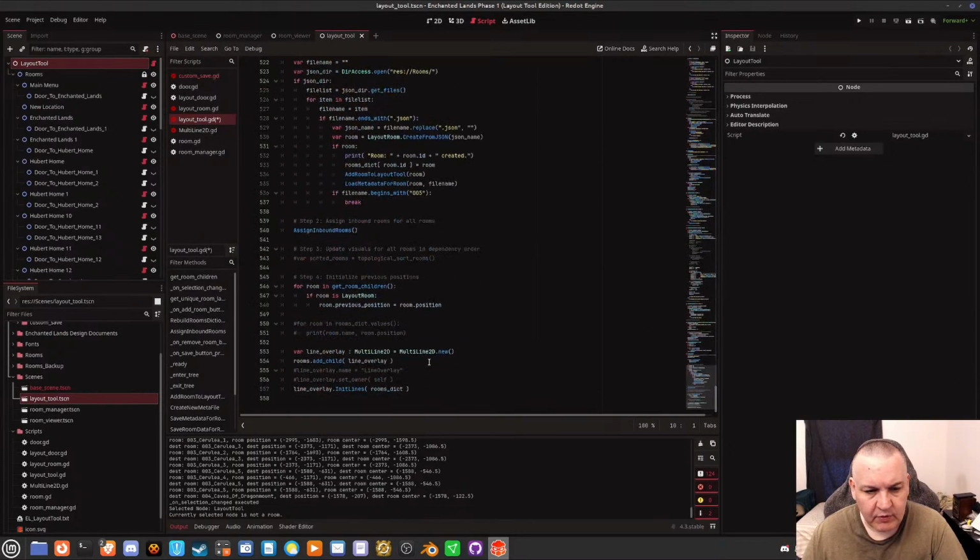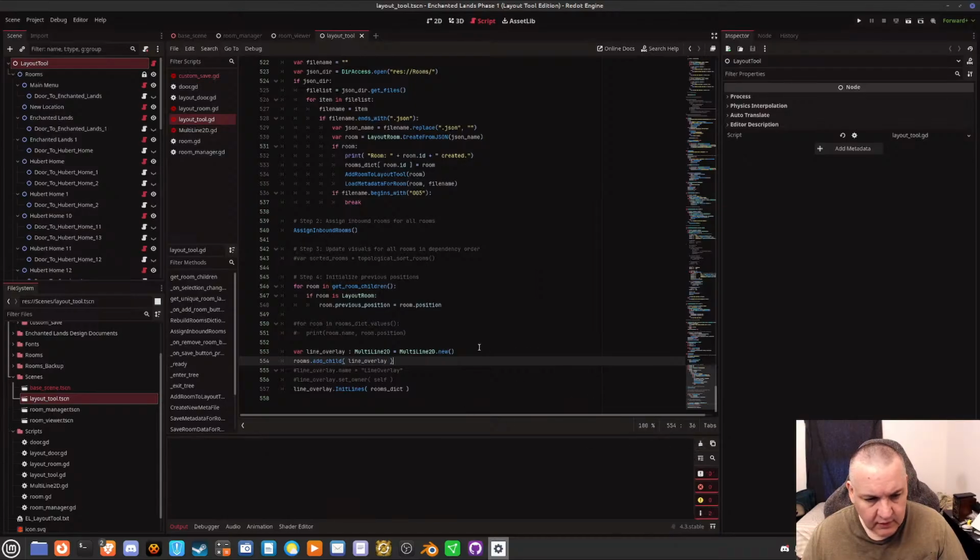So let's do something real quick. Control S, we're going to save that. Clear this out. We're going to say layout tool to add child line overlay.